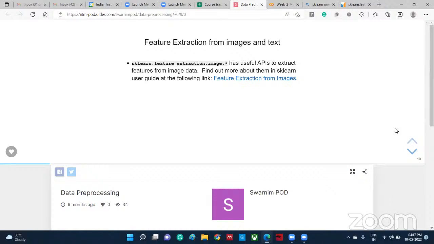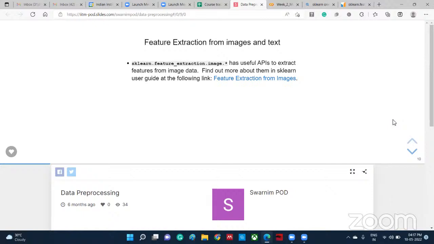I don't know, sklearn models work directly on a pandas data frame, right? Why are we trying to convert it into a matrix? Can you repeat the question? Sir, I'm asking that sklearn models can directly work on data frames, right? So why are we converting it into a matrix? So I think it is because it requires low space to work with a matrix. But sklearn can work with a data set, so why are we creating a matrix? Okay, I'll get back to you on that. I'll post on the discourse.